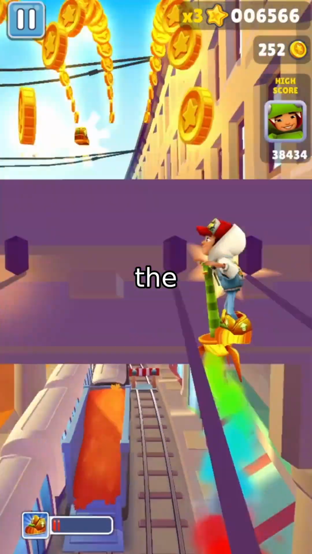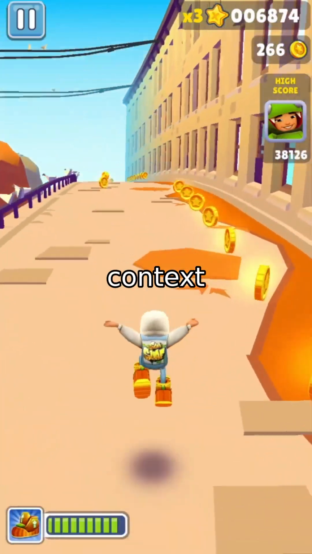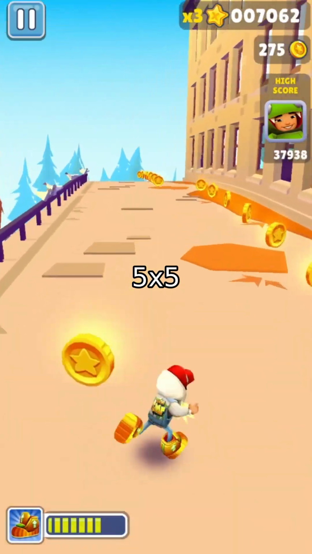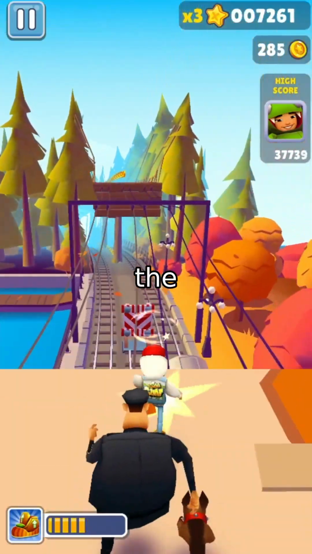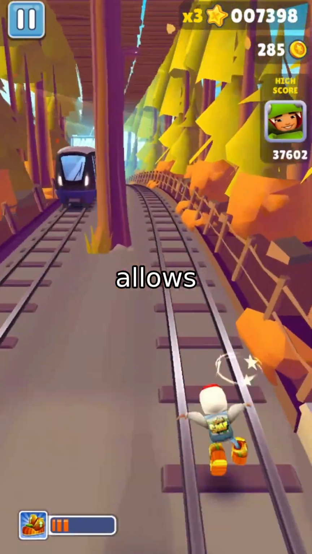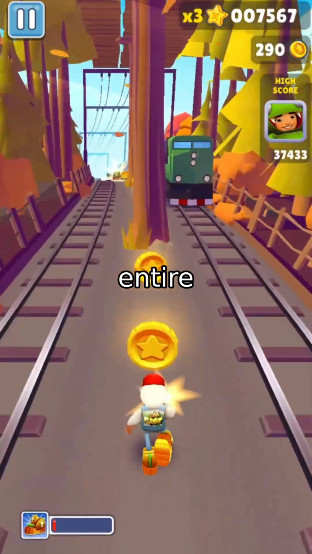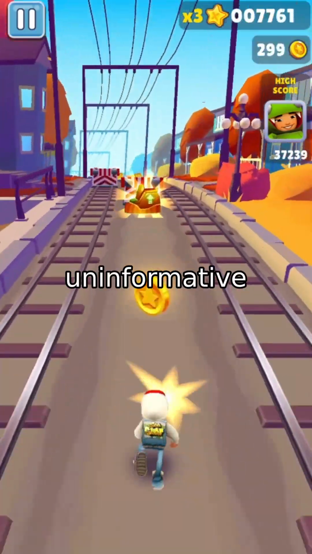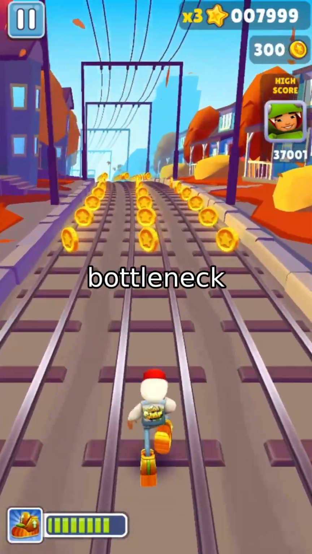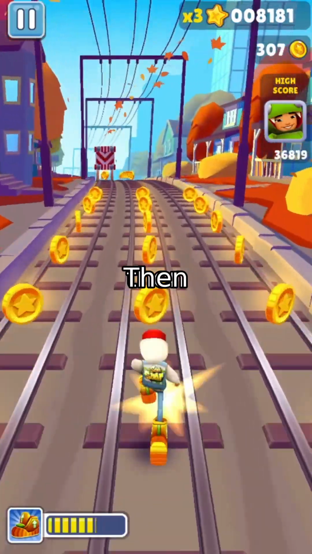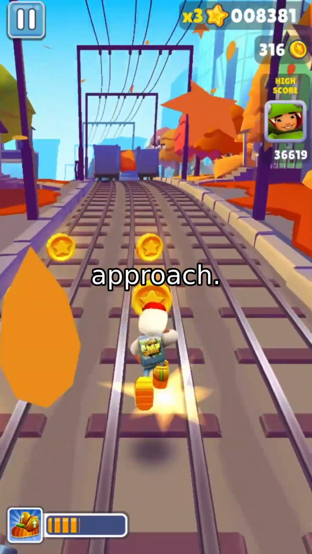This gate is projected from the block input and applied after a local context enhancement module, which is essentially a 5x5 depthwise convolution, but before the final output projection. This allows the model to independently suppress the output of an entire head if the retrieved content is uninformative, effectively breaking the low-rank bottleneck of the value output projection. Then there is the SWAT variant, which takes a more radical approach.